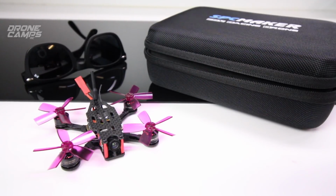And it seems like there are so many different SPC Maker mini quads out there right now. Which one do you choose? Which one's right for you? It also depends on your skill level. If you're brand new getting into this, this would be a decent one to start out with, because this one is not going to be quite as crazy as something like the 90NG, which is going to be super hard to PID tune, and probably you're going to need some help with that one.